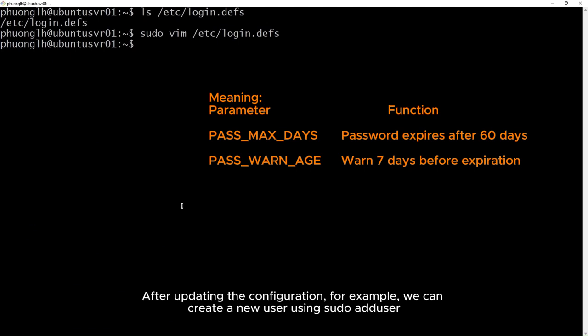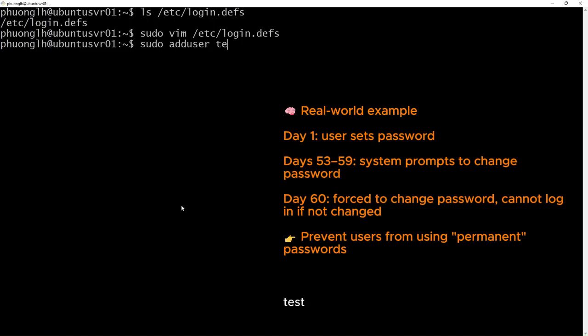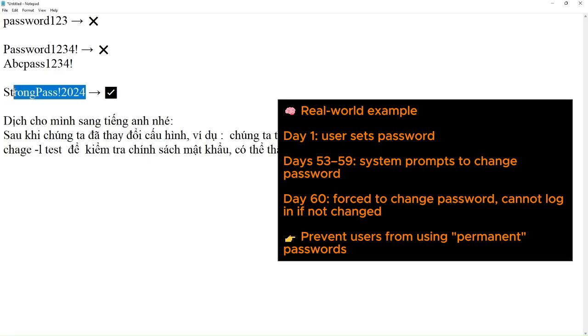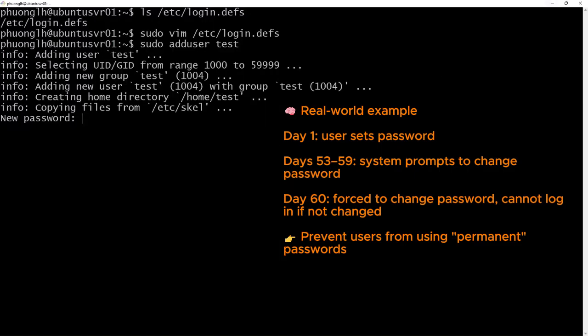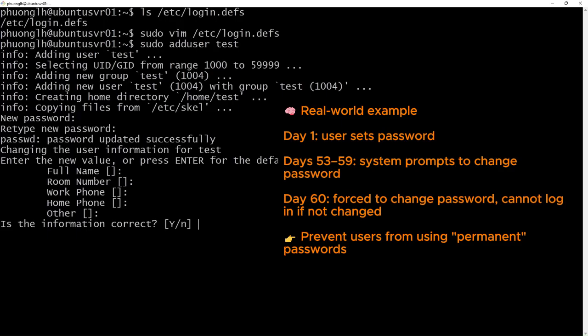After updating the configuration, for example, we can create a new user using sudo adduser, tab, enter, enter. Yes.